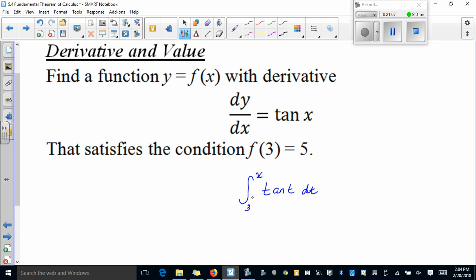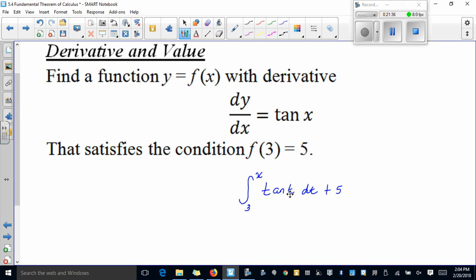So remember, find a function f of x with the derivative of this that satisfies the condition that f of 3 equals 5. And if you keep in mind that you do the derivative of an integral, you get back to this guy here. And I would put x in. So there you guys have it. But this part here is not under the integral, so you wouldn't do that. That would just be plus 5 in the end. But this one would give me 0.